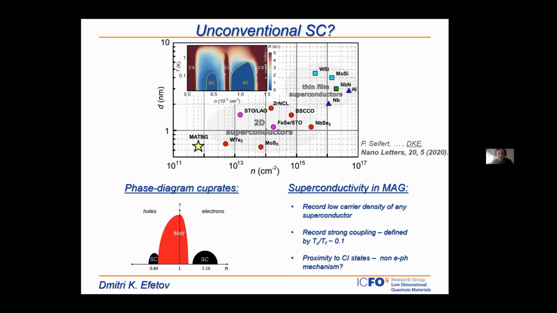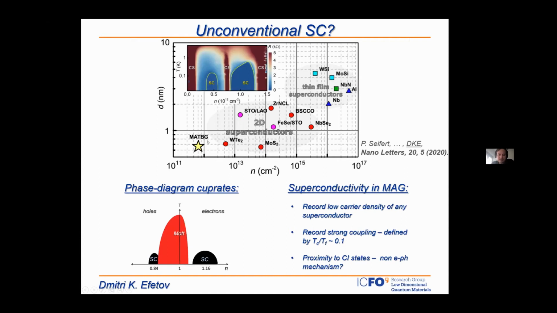The thing I want to mention about these superconducting states is that immediately after the discovery of these superconducting regions by Pablo Ferrero, there was a huge debate of whether these superconductors are unconventional. And they're indeed unconventional in the sense that they're very unusual. They have several properties which are strikingly different than in other superconductors.